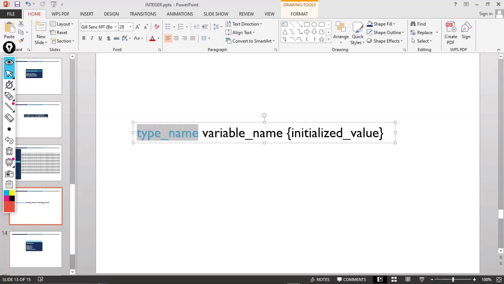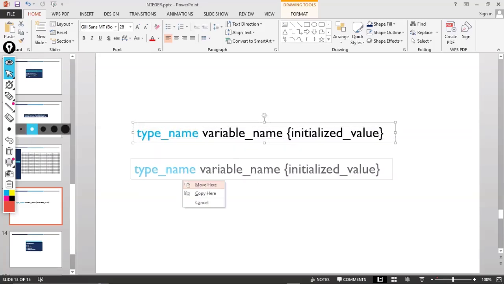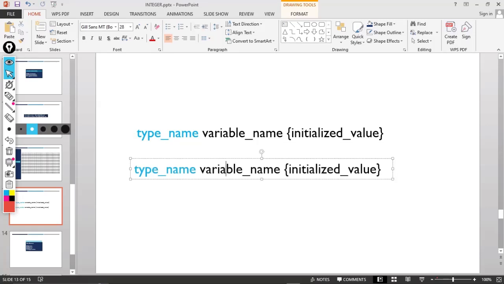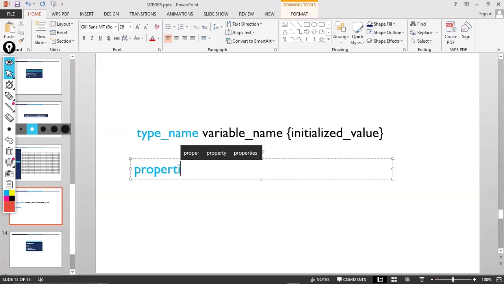This data name is the property of C++. I hope you understand what I'm saying. This one we have here is the property of C++.